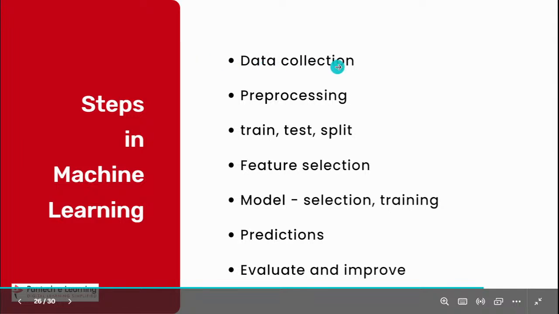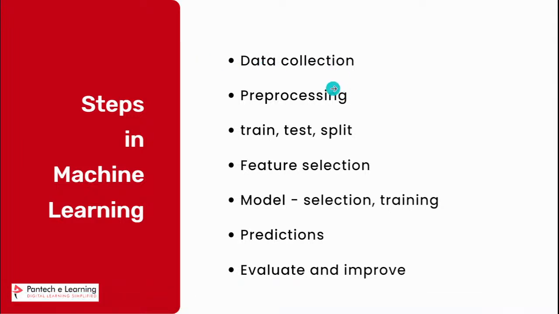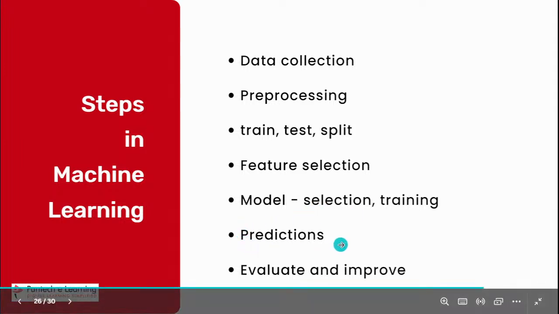First, we will collect the data and pre-process it. We check which kind of data it is, and whether there are any duplicate values or null values. That is the pre-processing method. Then we split the data into input and output data. Then we select only the needed data. Then we create a model and train the model. Then we give a prediction and get the output. Okay, so this is the process.